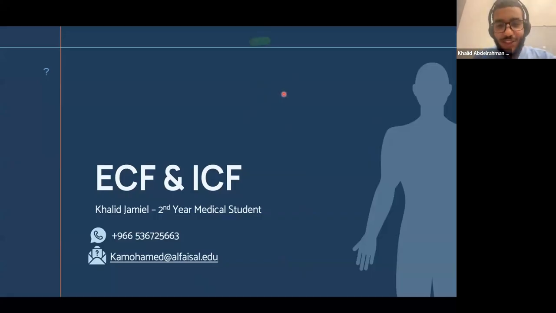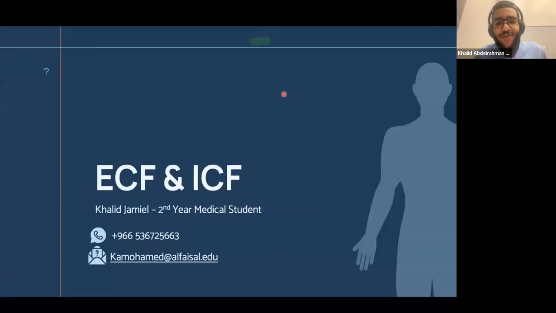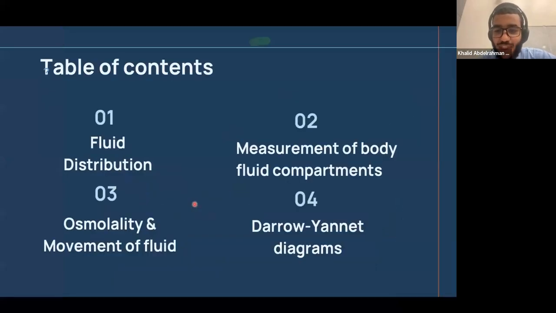Before I start this session, if you want to actually benefit, you have to be interactive, because it's more of an interactive session than a lecture. And in order to make sure you understood, you have to interact. So at any time, you can open your mic and feel free to interact.